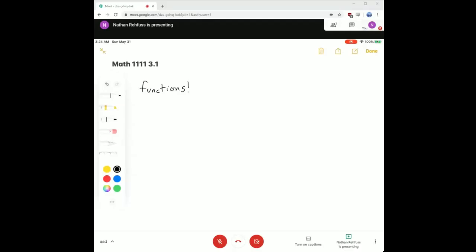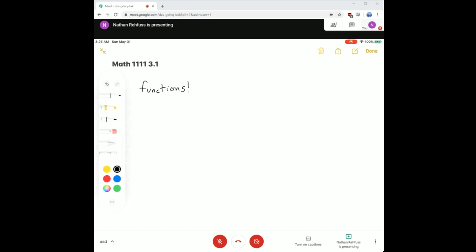Today we're going to be learning about functions. These are going to be our primary tool for the rest of the semester. They are represented with a letter, but they don't work like variables. So a lot of today's lesson is going to be conceptual rather than algebraic, as we get a feel for what functions are and how they work. We're going to carry those with us for the rest of the semester.